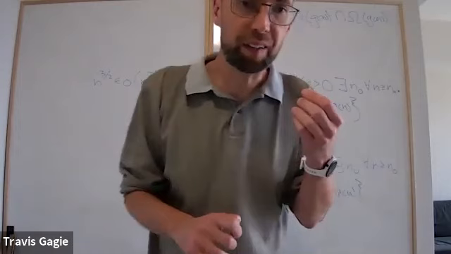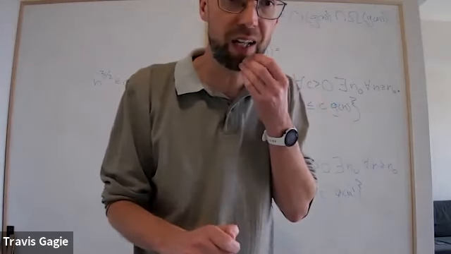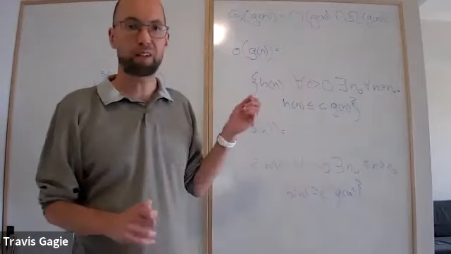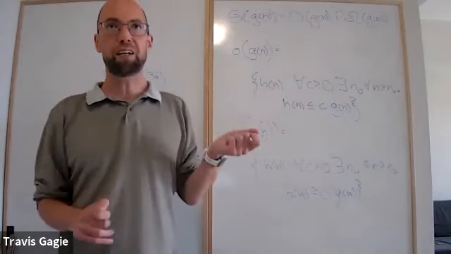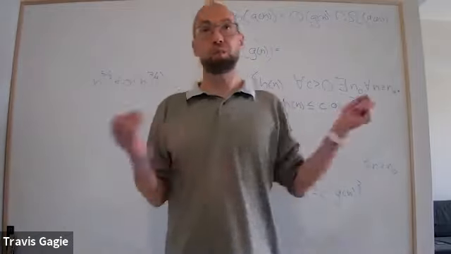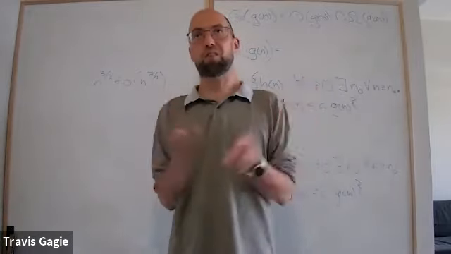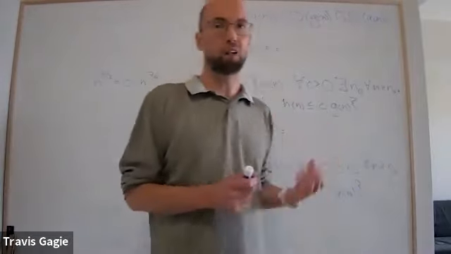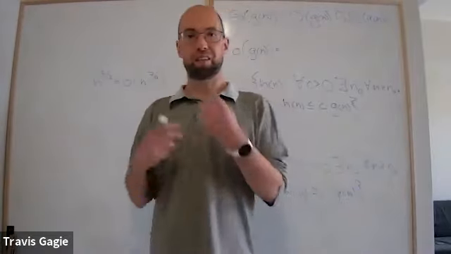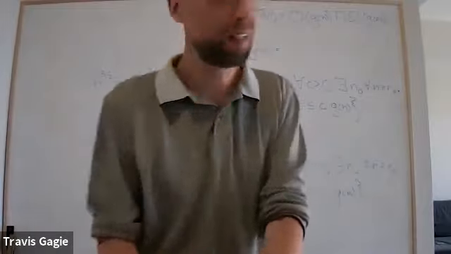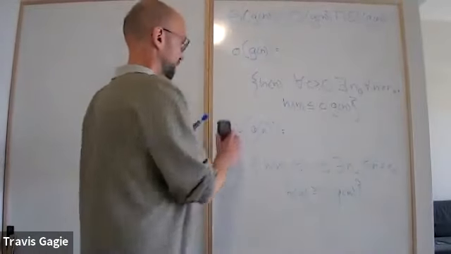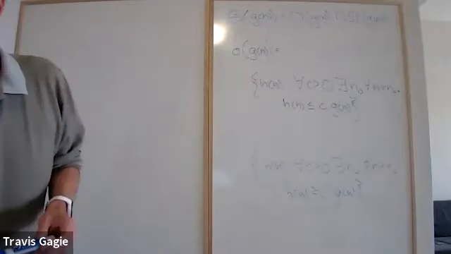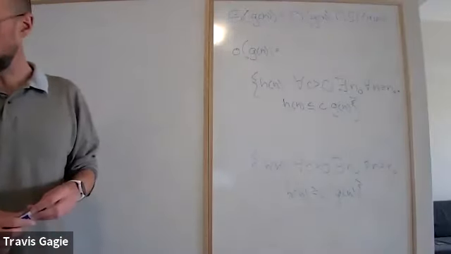Oh, one thing that I should say. Oh yeah, so g of n is in big O of g of n. g of n is in big omega of g of n. g of n is obviously in big theta of g of n. g of n is not in little o of itself, and g of n is not in little omega of itself. So I drew a Venn diagram for you, because everyone loves Venn diagrams. Maybe I should just open the new set of markers.